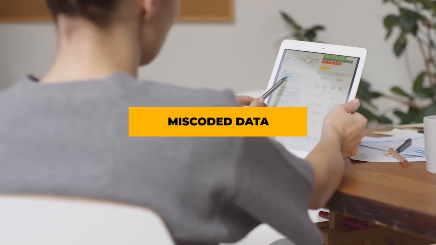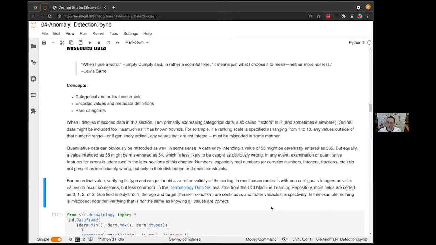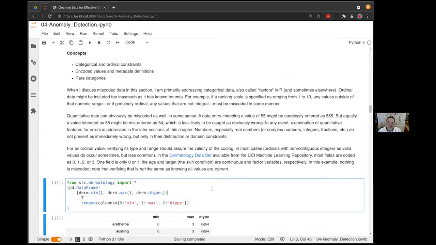So there's a data set I'm looking at here. This is a publicly available dermatology data set. It's in the UCI, University of California at Irvine, machine learning repository, which is a fairly well-known site that accumulates data sets that are nice examples in machine learning. This particular set is not particularly large, but it has patients that we're trying to diagnose with some particular skin condition. They were rated on a variety of observable characteristics, with the goal of ultimately identifying some particular named skin condition that would presumably be treated in some particular way. So it's a nice little example data set.